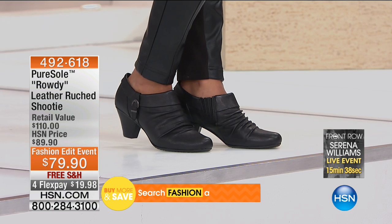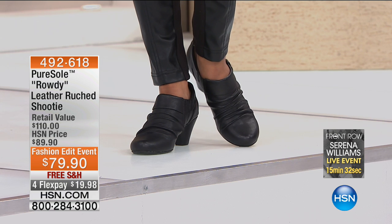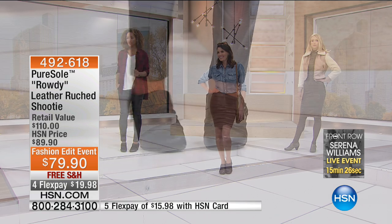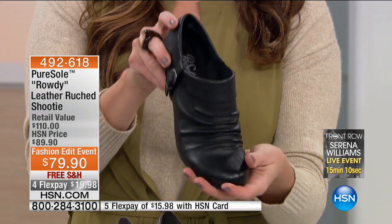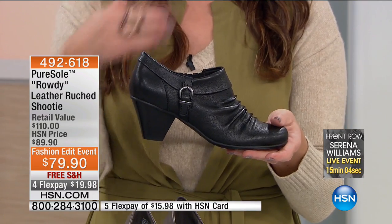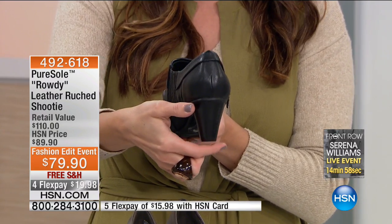It's definitely a favorite — I had this on this morning with a little dress and it looked fantastic. With a little pair of leggings, I love the way the ankle peeks out. We're talking about transition and versatility. This is a great shoe from summer to fall and then fall right into winter — you just change what you wear with it. Right now I'd wear this with a rolled-up boyfriend jean or a cute little skirt. As it gets cooler, put on some tights. As we get even deeper into winter, pair it with a thick sock and some pants.